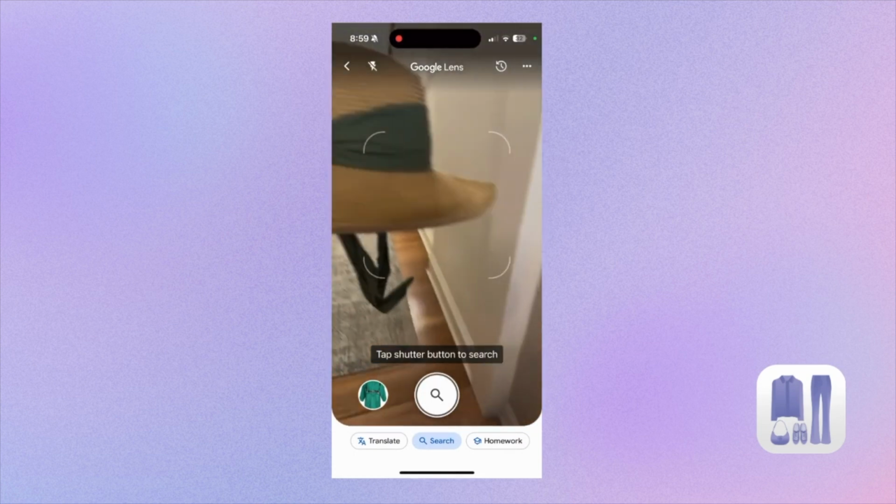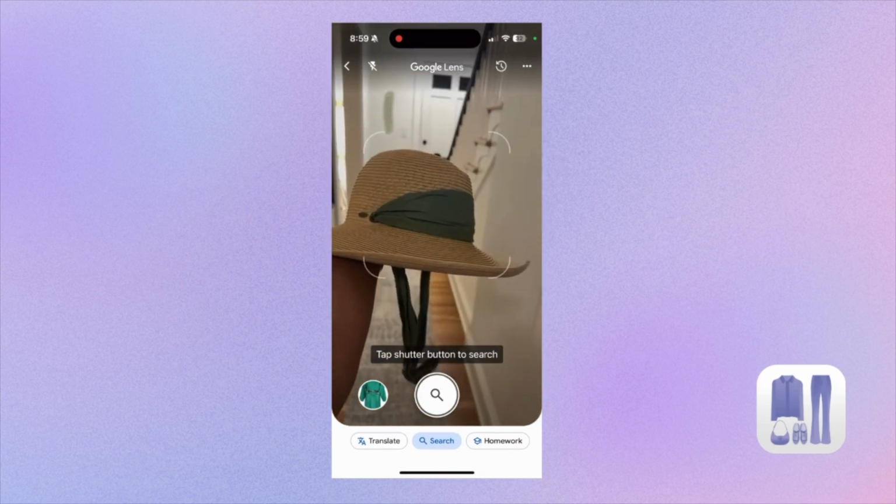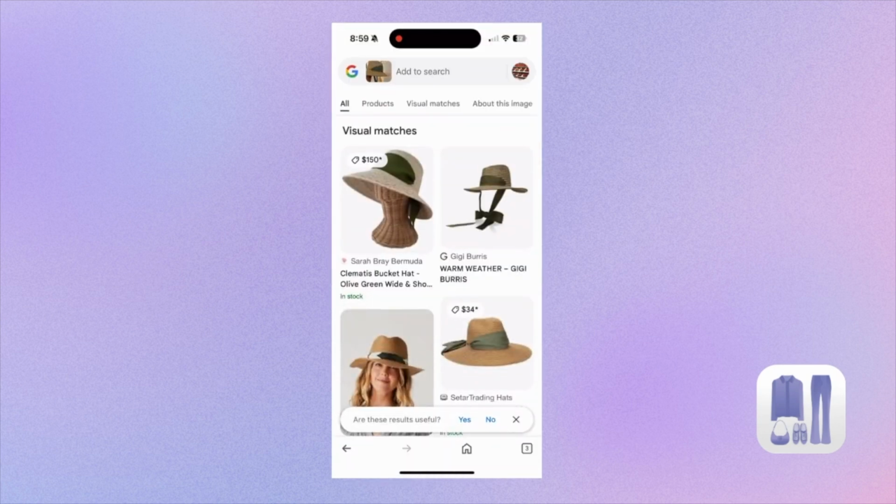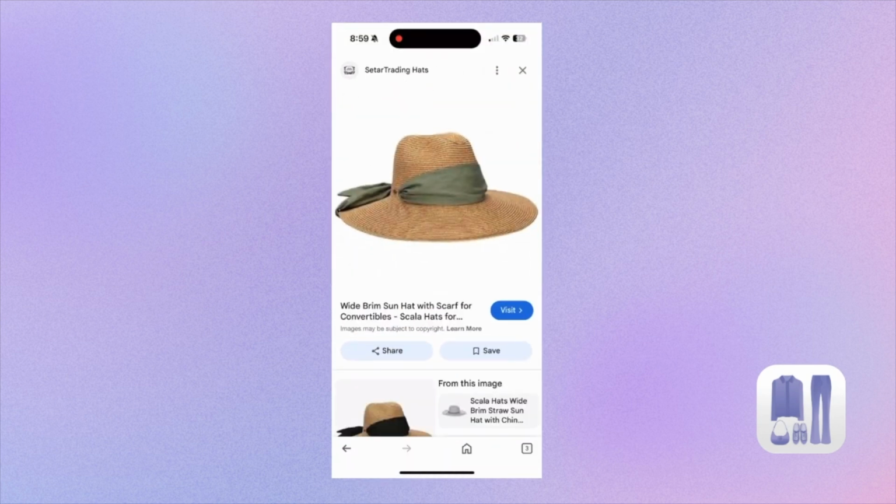A great way to do this is using tools like Google Lens, which have visual search that you can just point the camera at your piece of clothing, find your best image in the search results, and then do the same thing with drag and drop.